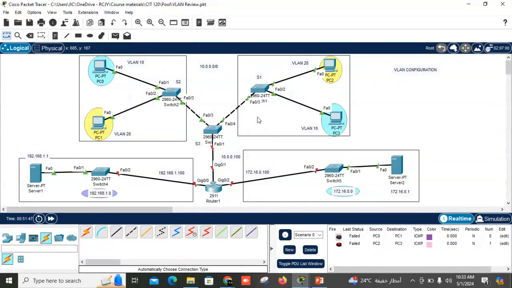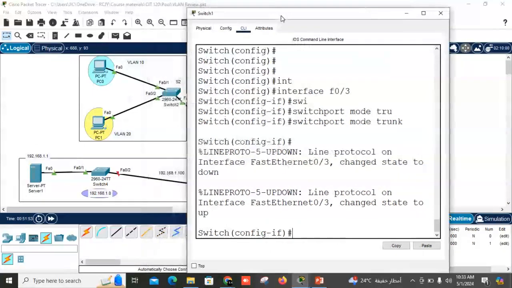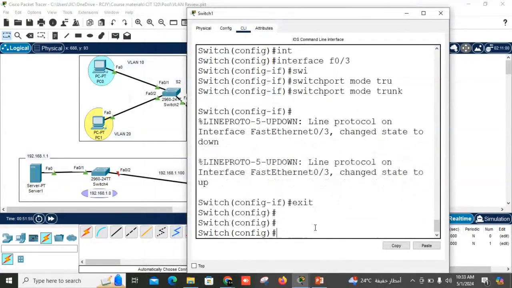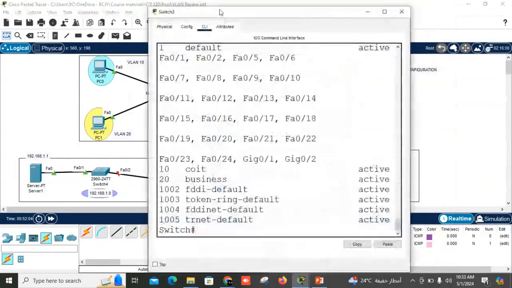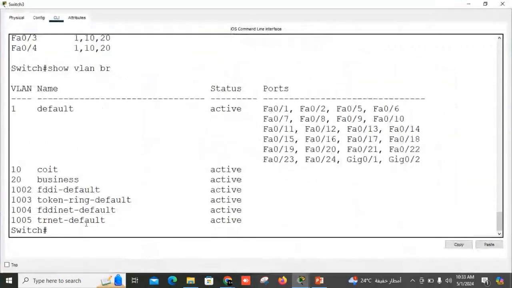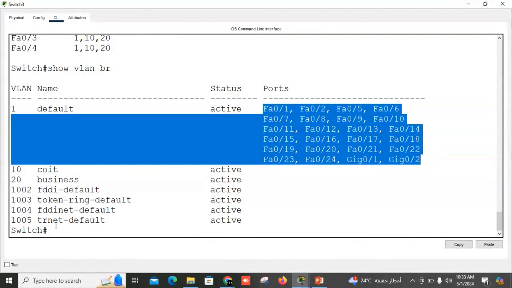Besides this one, there are more commands I want to explain. I will ask this in the exams, right? Click on this one. For example, I'm taking switch 1. Okay, exit here. I want to see here, show VLAN brief. Now basically I will take switch 3 because it is empty, right? So you see here, 1, 2, I can use it, right? These are the ports. Now I have to play around with these ports.